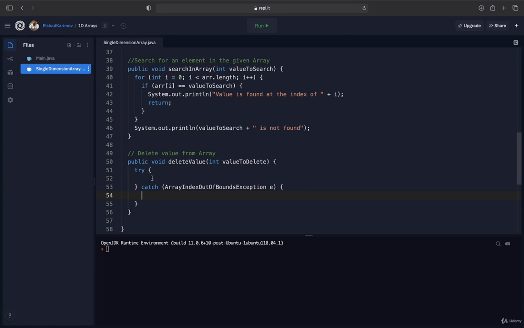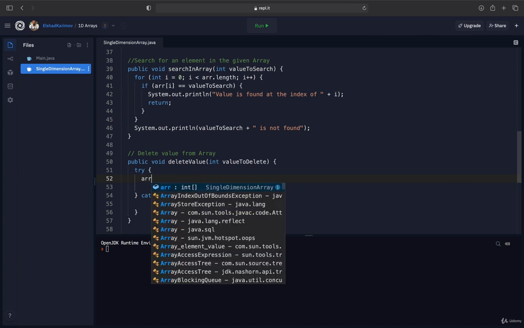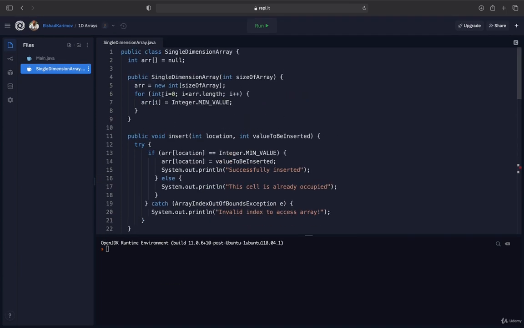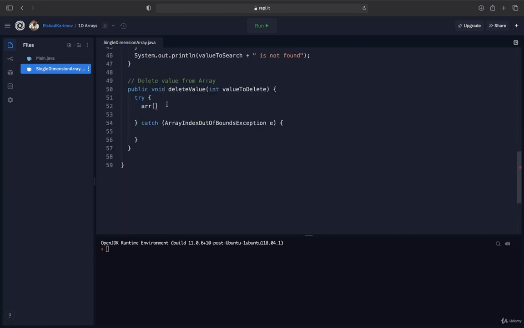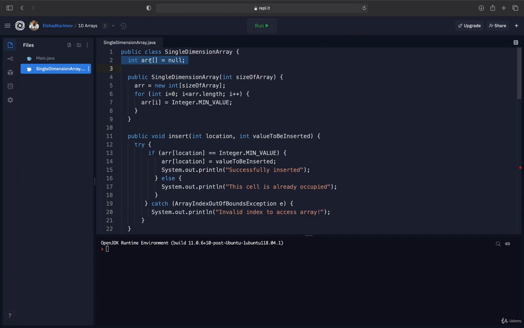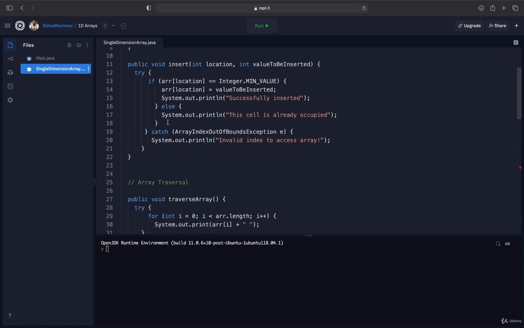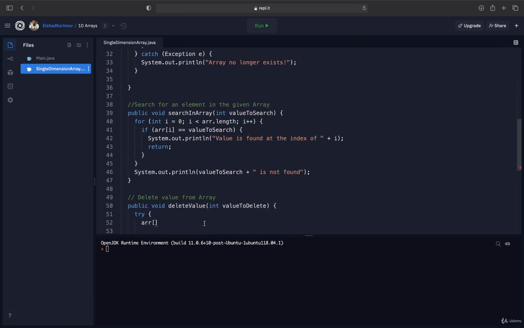Now inside the try block, I'm going to update the value of the cell located at this index to the minimum value. So I'm going to write array, which is the array that we have declared at the beginning of the class. In your case, if you are creating it separately rather than in a single dimension array class, you can put the array as a parameter.